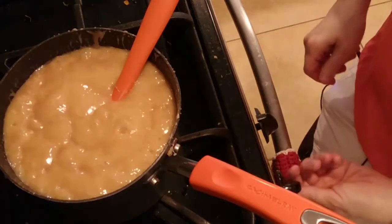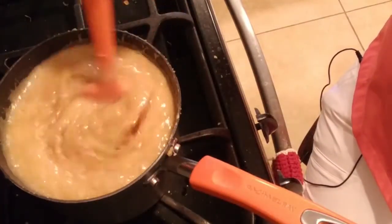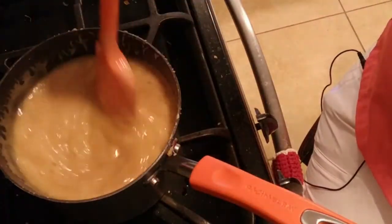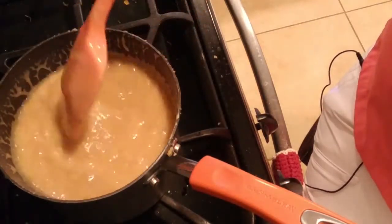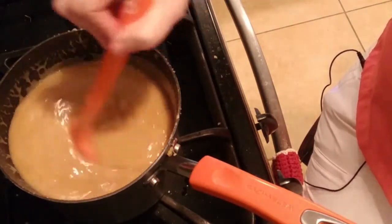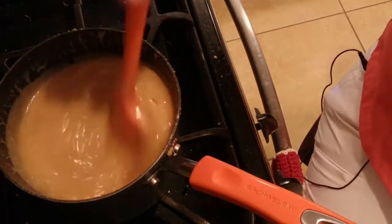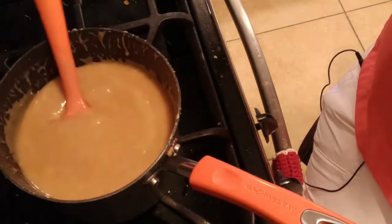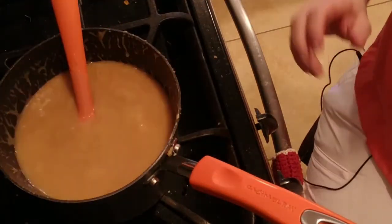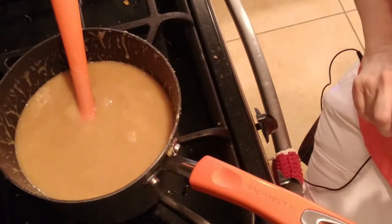I'm now going to turn the heat off, and we're going to stir that vanilla in. If I were making just caramel candies, this is the point where I would now pour it into a pan to set up. But since we're going to be doing turtles, we're going to leave it in this pan for now, and I don't need to stir it anymore. We're going to let it cool just a tiny bit while we set the pecans up.